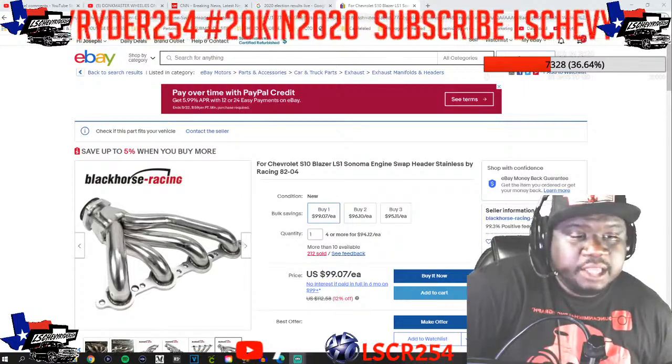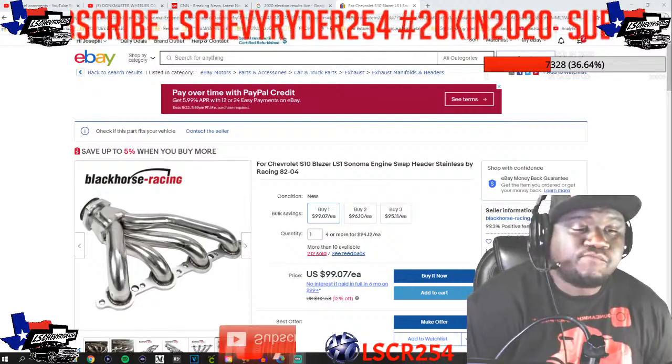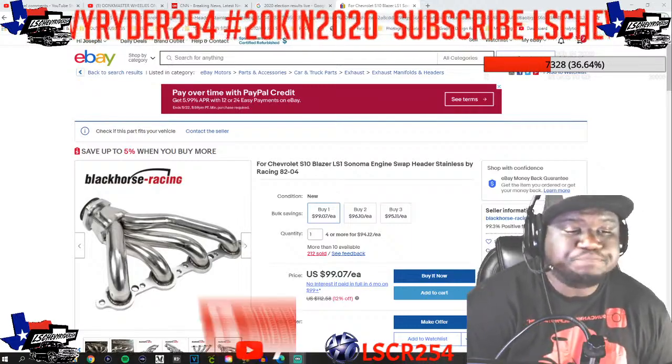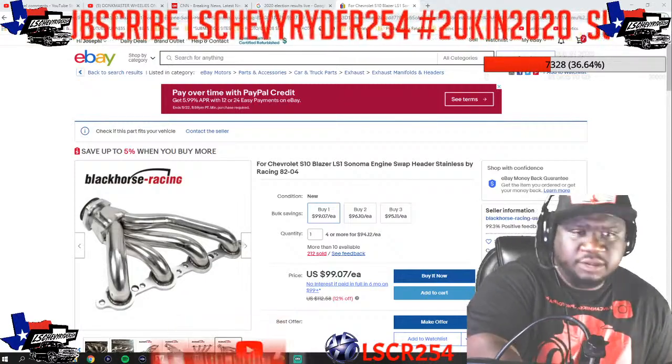Classic said on my 80 money, I put a forward pulley on my power steering pump to clear the steering box. Okay. Do you remember what it was off of?